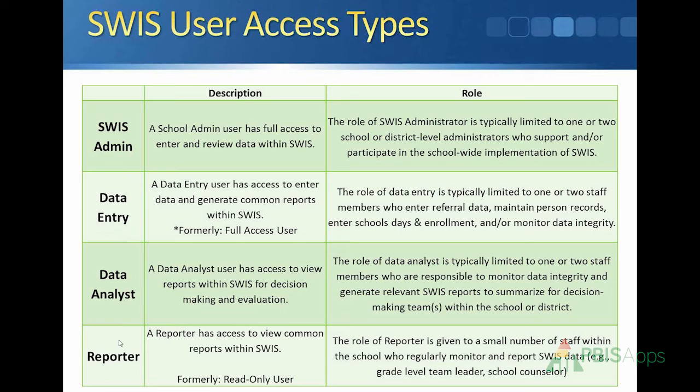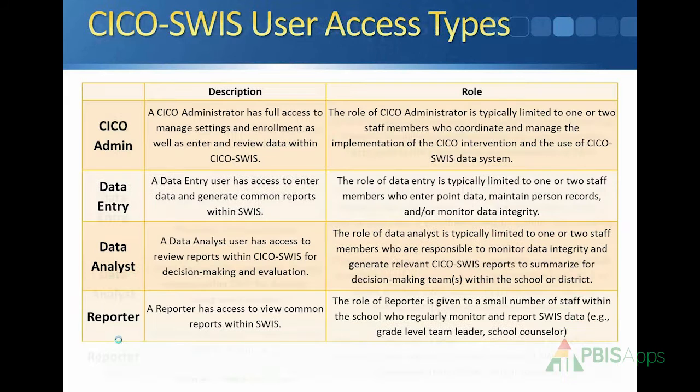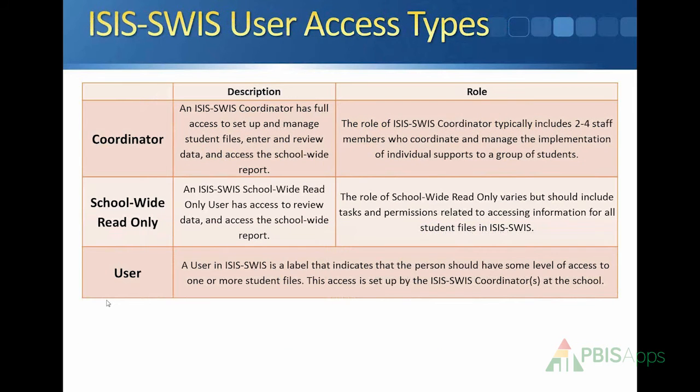Those people have access to SWIS for the purposes of generating reports and analyzing that information and possibly bringing it back to a team-level meeting. If a school has CICO SWIS, there are also access types associated with that application, specifically CICO Administrator, Data Entry, Data Analyst, and Reporter. And if a school has an ISA SWIS subscription, they have the access types of Coordinator, School-Wide Read-Only, and User.